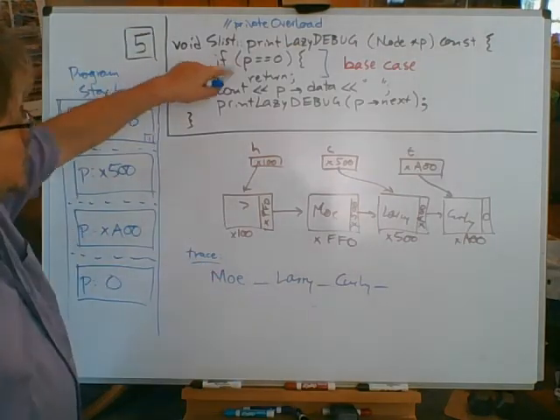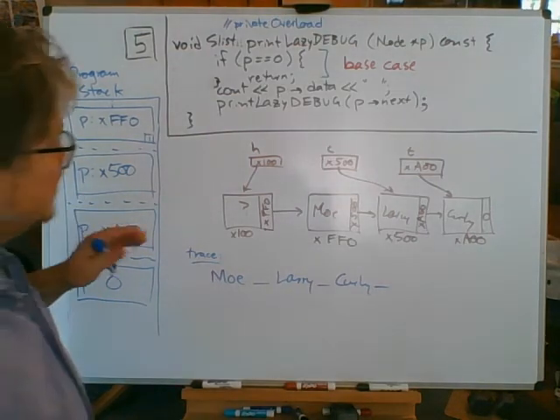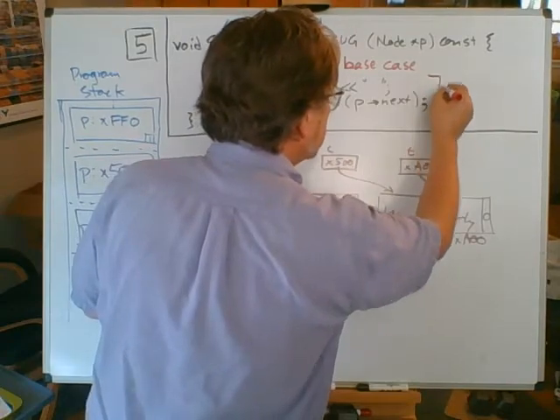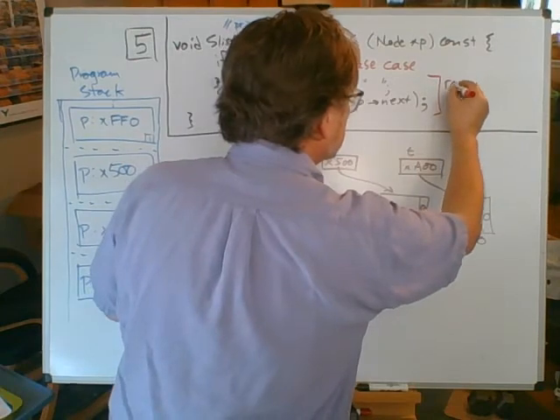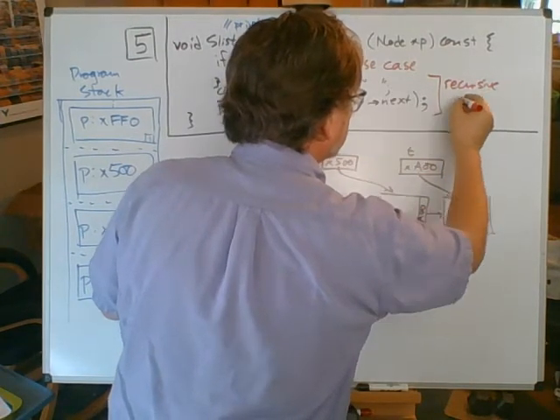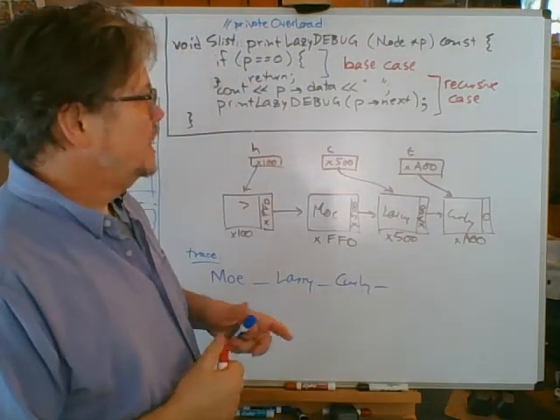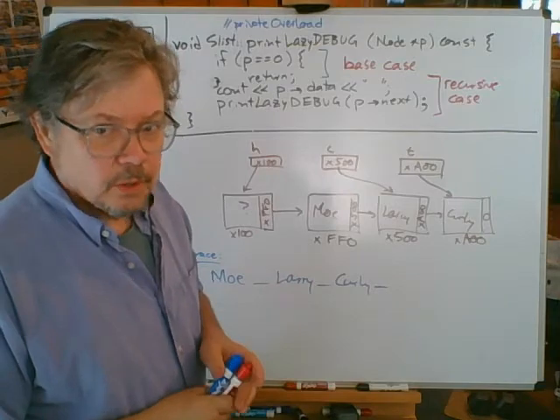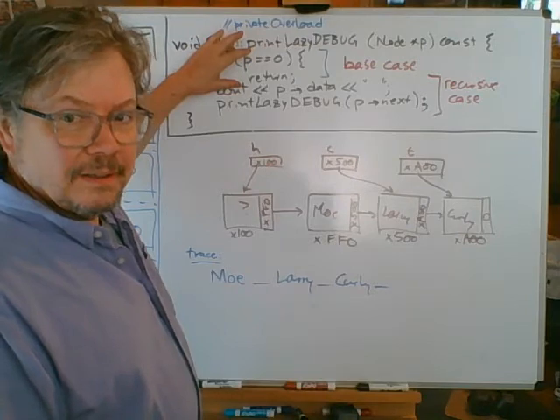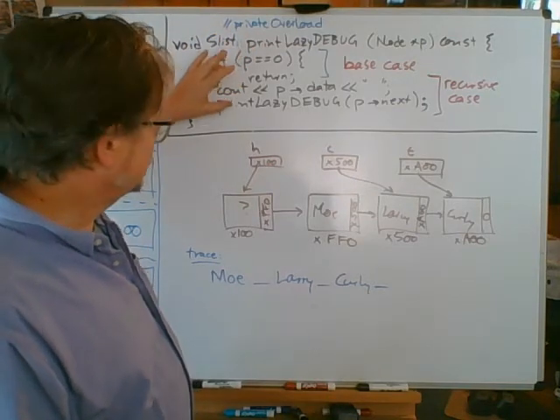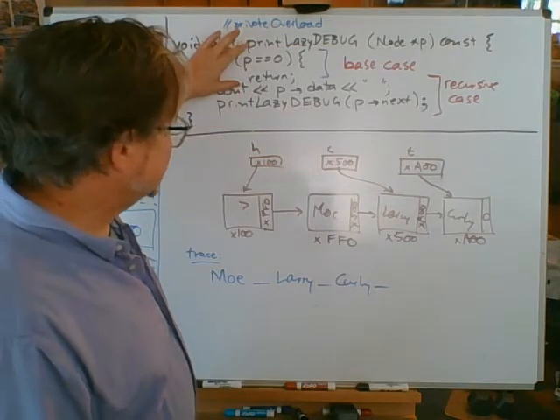Look what happens. If P is 0, return. P is 0, we're going to return. Now before I forget the labels, that's the base case. This has a name as well. Where you call the function, that's the recursive case. Why make a big deal about the terminology? Your base cases have to precede your recursive cases. You've got to check and make sure that you are in a legitimate place with your recursive function calls before you try to do anything with the data that was sent into you. This has got to stop the madness here and get out.